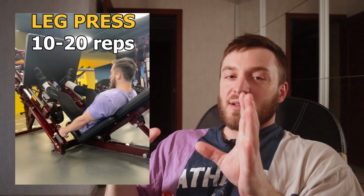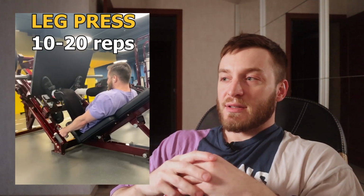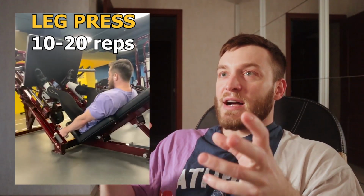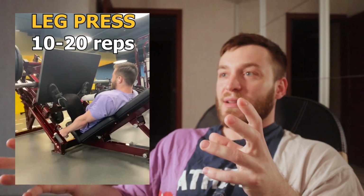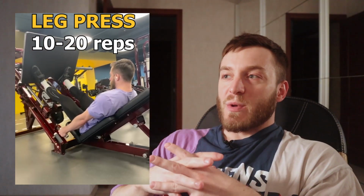So I'm starting with a little bit of pre-exhaustion for quads, because I'm squatting with high bar squats, classic high bar squats. It's not that much of a fully quad movement. Glutes, hams, much of my back. I'm starting with leg press.